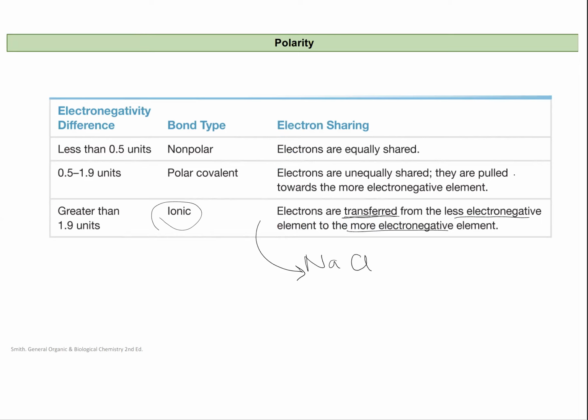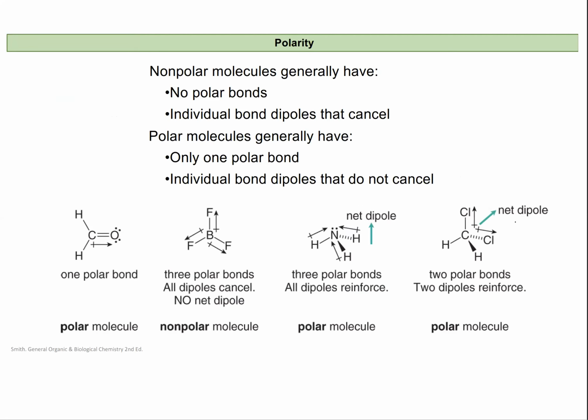An example of that polar covalent is something with a carbon-oxygen bond, and our nonpolar ones would be something like a carbon-hydrogen bond. So that is the polarity of a single bond. And we only show that it's polar or use the dipole arrow if it actually has that electronegativity difference of 0.5 or greater. But we can also assess the polarity of an overall molecule.